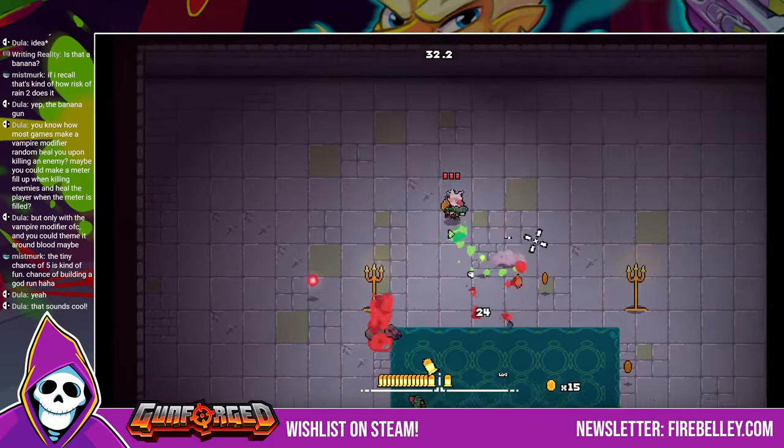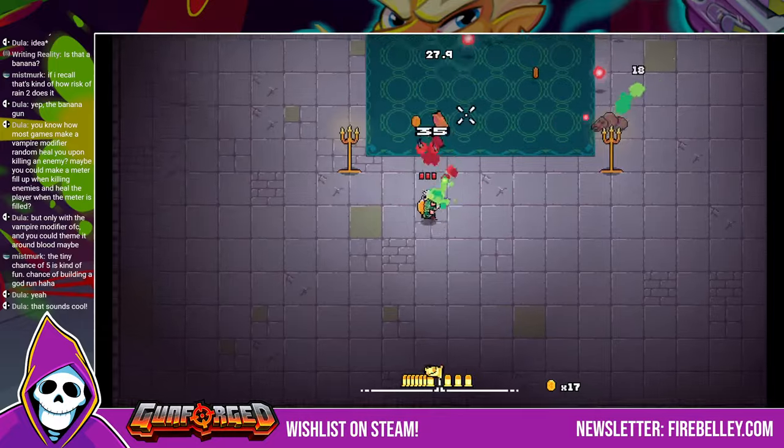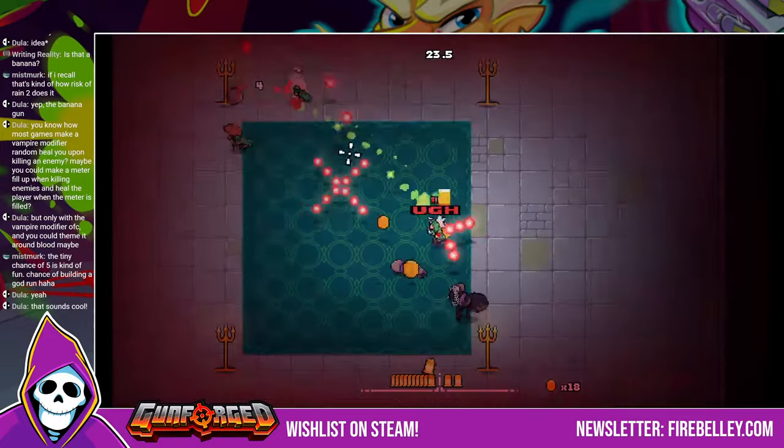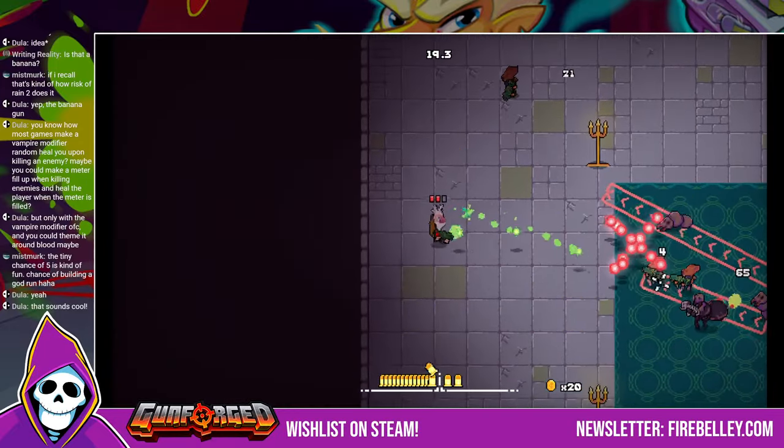I need to adjust the knockback too, because I can essentially freeze enemies in place with the knockback that's in the game. And I want to not have that be a thing.